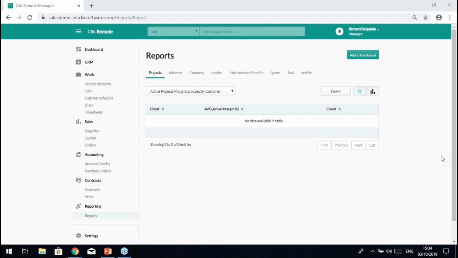So there's a question about engineer access. As I mentioned at the very start, Clik Remote's available on any type of device, all being that you have an internet connection. I went into it briefly, that the site is hosted from your server. So you will have a URL which any of your users can connect to, all being they've got a web connection. You can then create the user. So your engineers will have an engineer's login, and then you can assign the jobs to them from there. So that's accessible on a phone or tablet, so that would be absolutely fine.